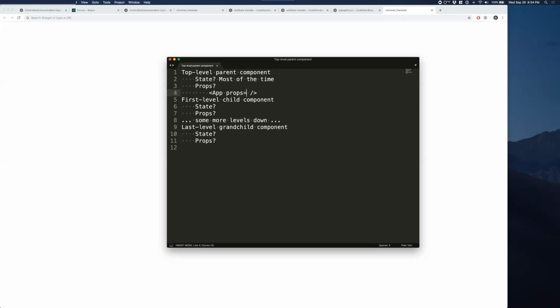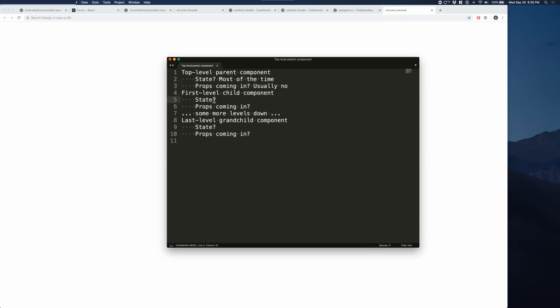We did actually put props equals something last week. But that was because we were being really scrappy and we were just learning React, so we had to do some weird stuff to get started. So yes, you functionally could do this. It's possible, but it usually doesn't make sense. So usually no, your most top level component does not have props coming in. I'll even change it to props coming in, and down there as well. Okay, so we've solidified that the top level has state most of the time, and that it does not usually have props coming in.